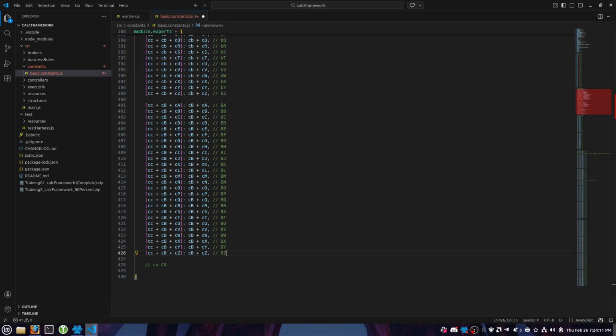We just continue on C, D, E, F, G, H, I, J, K, L, all the way down to Z. When we get down to Z, and by the way, you're going to end up with about 3,000 lines of code in this thing. That's what it's going to end up by the time you get to uppercase Z at the very bottom. So yeah, but it's mostly multi-line editing, and just copying and pasting. So you're not editing actual 3,000 lines. It's just multi-line edits, which go a lot faster.